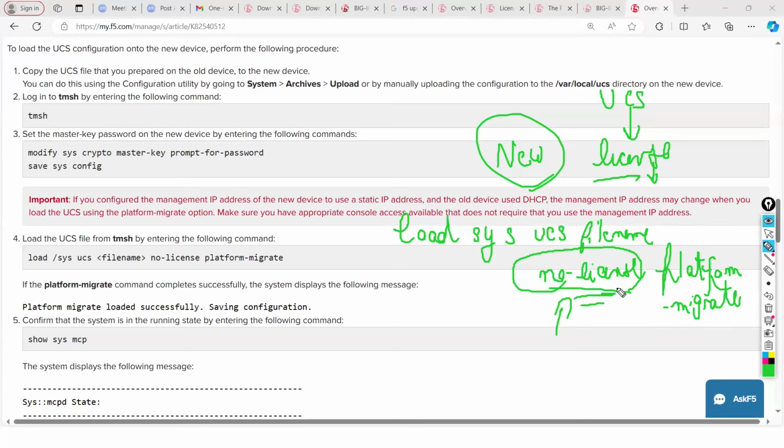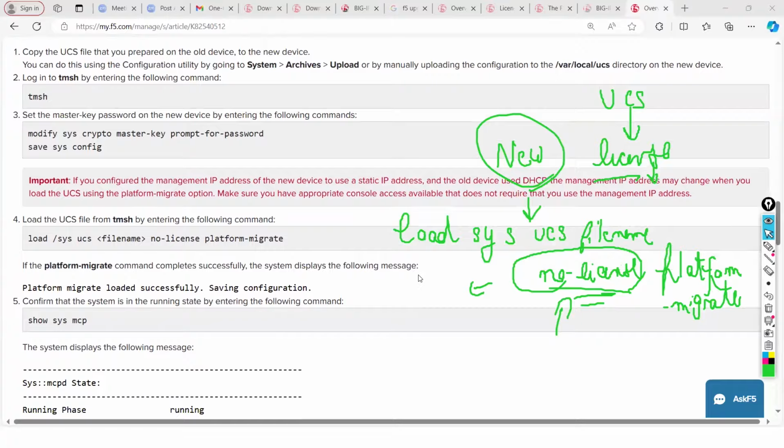So always, no-license means I will ignore the license file from UCS. No-license means please don't copy the license file from my UCS. Excellent, guys, Mahesh and all.